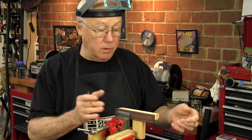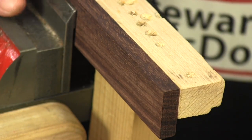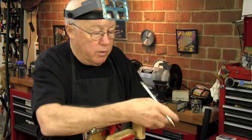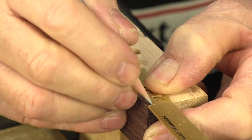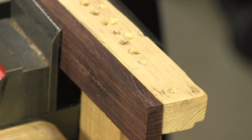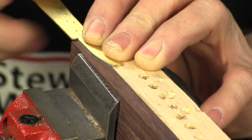I'll give you some pointers on how to use it. Clamp your bridge blank against another piece of wood — I'm using this little prop that I shape bridges on. The reason for this is to make a ledge to hold the template on real tightly while you trace. These are the bridge wings or feet. I like a silver pencil for this — it shows up great on ebony and rosewood.